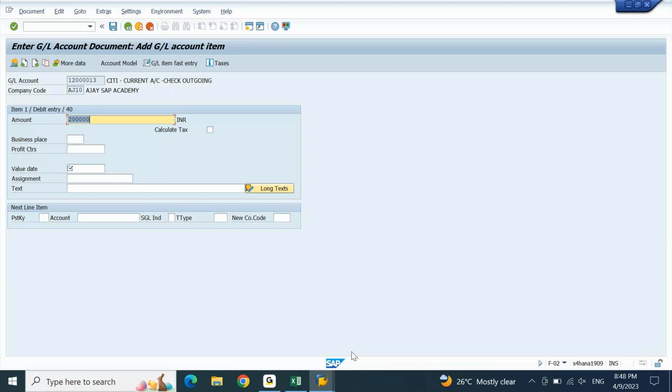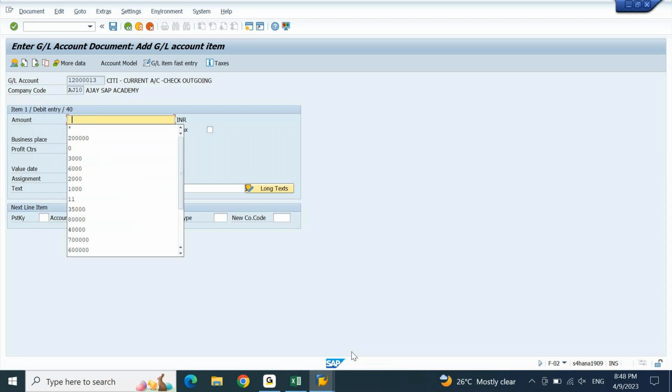End user work is task-based. If you're working in AP, AR, or any other department, you will have a target: this many entries you have to post, or this many things you have to achieve. If your intention is that, practice like this. Whatever comes to your mind, whatever comes with the space bar, you do it. If your intention is to become a consultant, stop practicing like this.